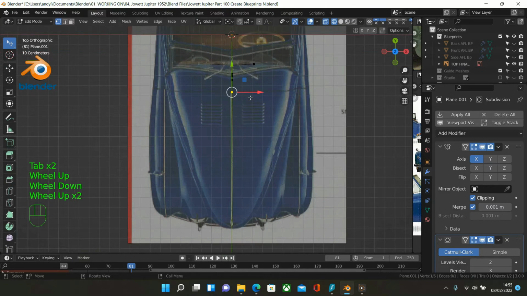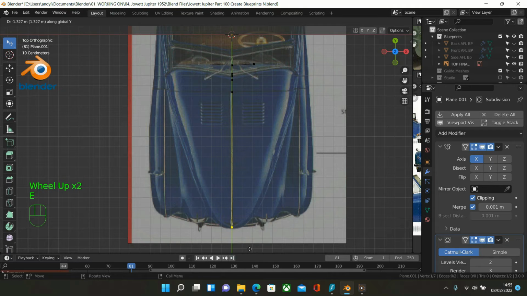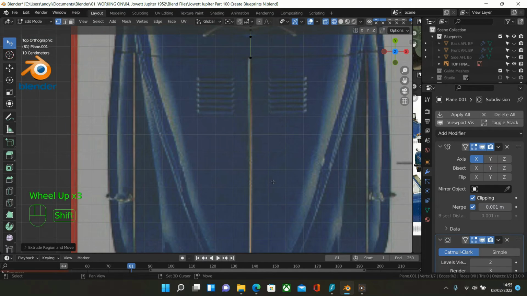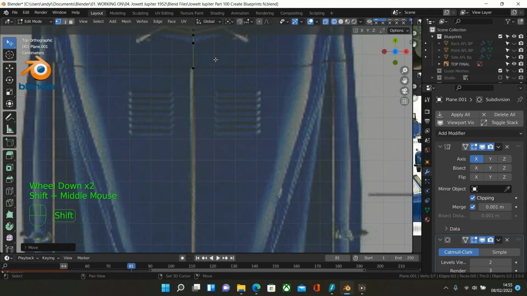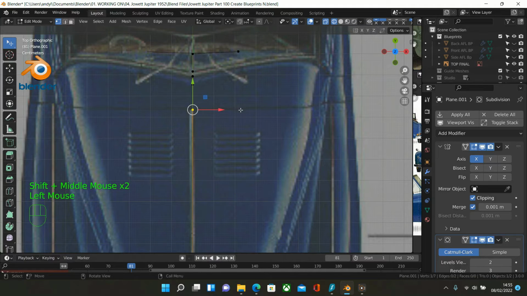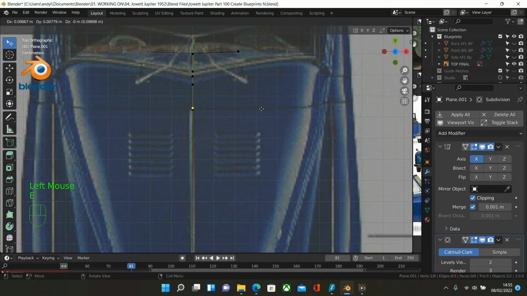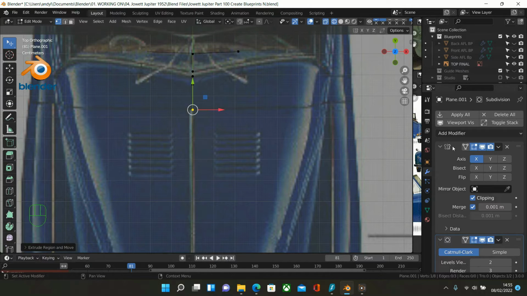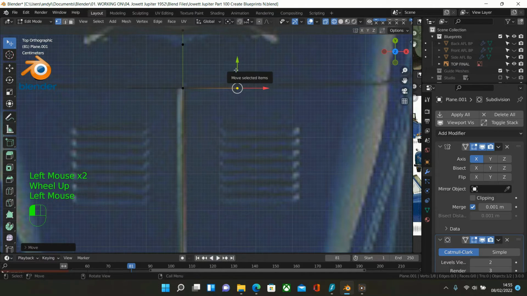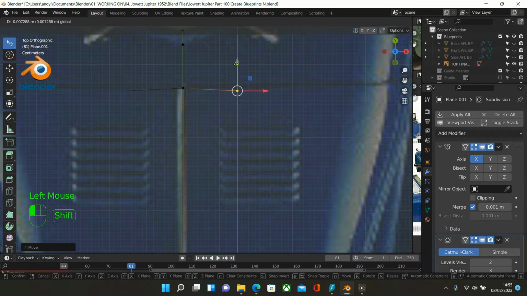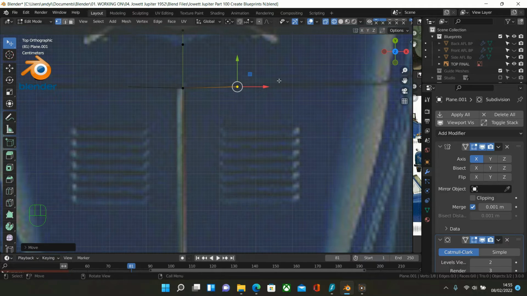So I'm going to press E and Y, move it all the way down to the center line of this badge at the front there. So I'm going to move that down to there, and then we can trace around that later. So that's in place. I'm going to take this one, press E and X, and it's locked because of clipping, so I'm going to take clipping off for the time being and press X to move that across. We can put clipping back on later when we need it. So I'll put that right in the center of that cut line.